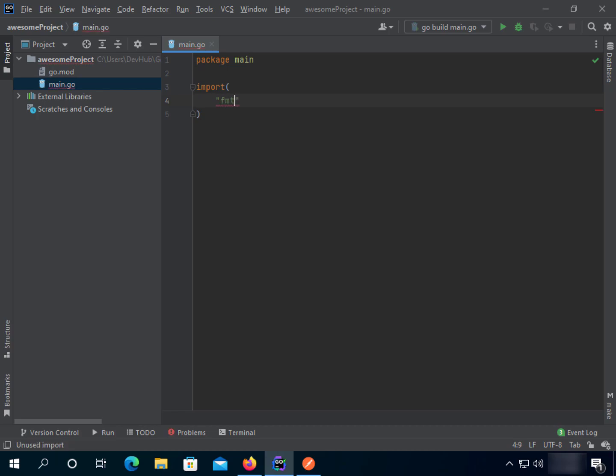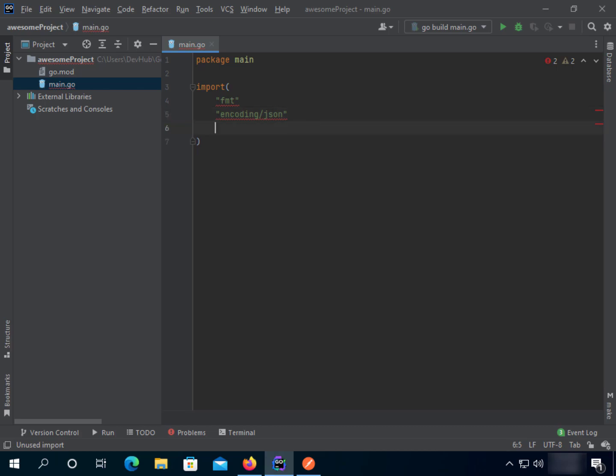First we need fmt, to print. Remember we talked about this before. And then we're going to need a library so that the information we take from the database will be converted into JSON format, and you will say encoding/json.